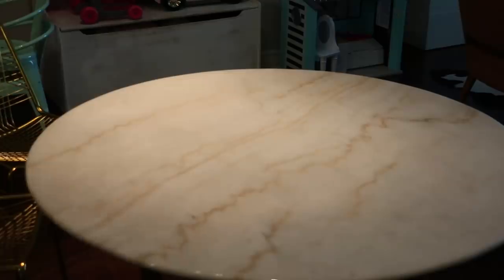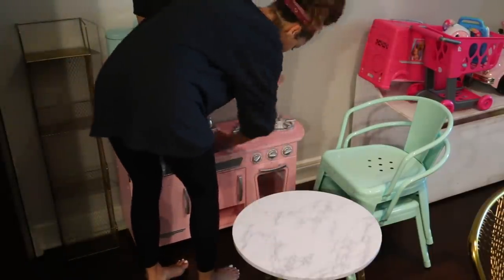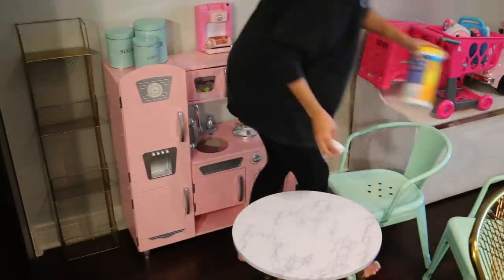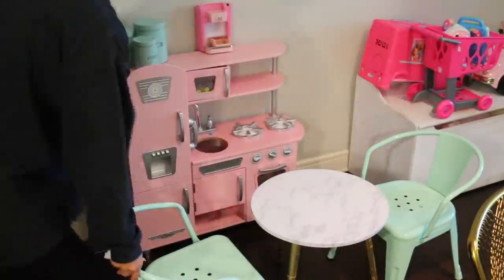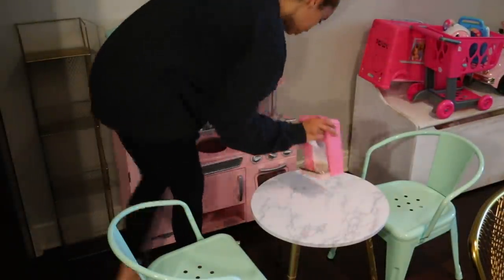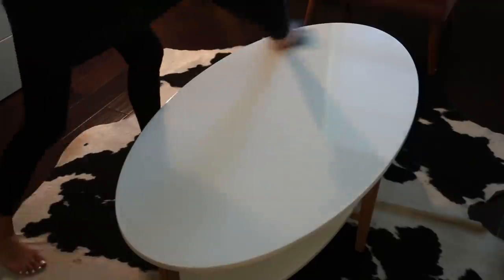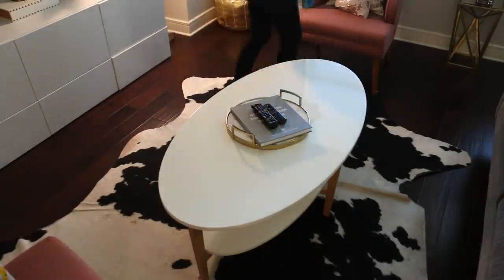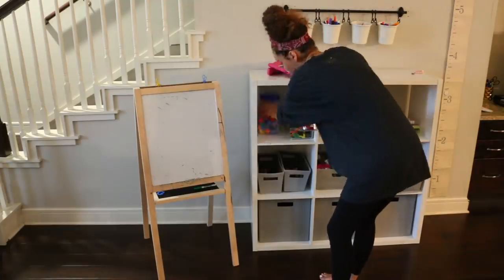And then I'm going to go over to where Ziya's toys are in her little play kitchen and wipe all her stuff down. It gets kind of dusty and kind of sticky over here. You ever look at your kid's stuff and wonder like why is it sticky? Where did this come from? So I just make sure to wipe all her stuff down periodically using some more disinfectant wipes. And then I'm going to take my spray cleaner and go over to my coffee table, which is also strangely sticky right now for some reason. And I'm just wiping that off, putting my little tray back on there and then also just kind of dusting off my little credenza.